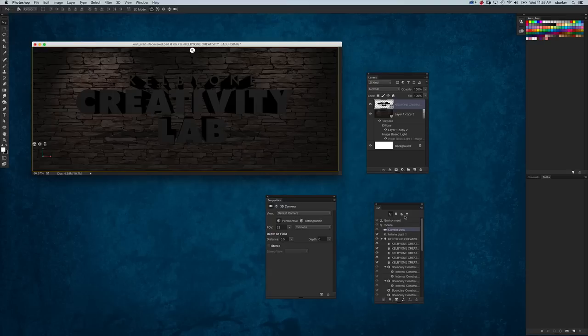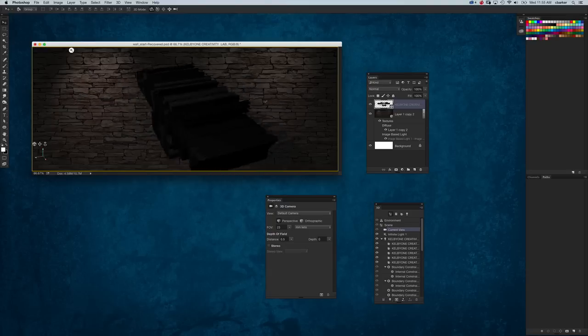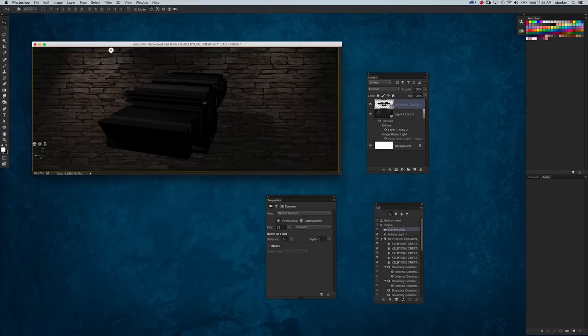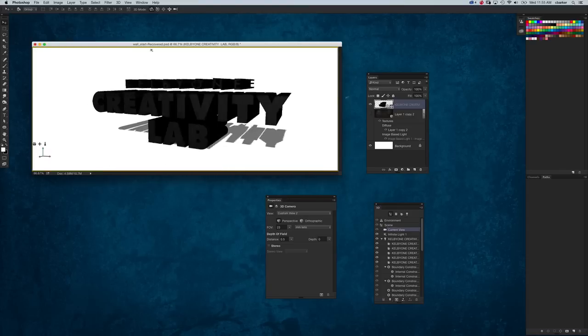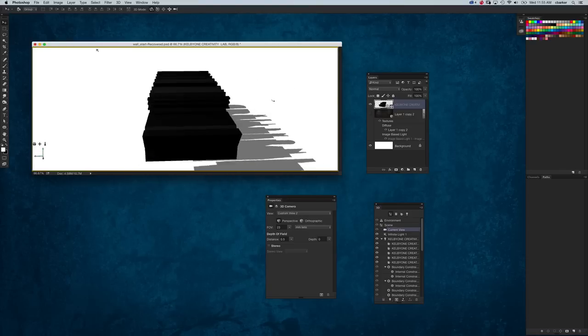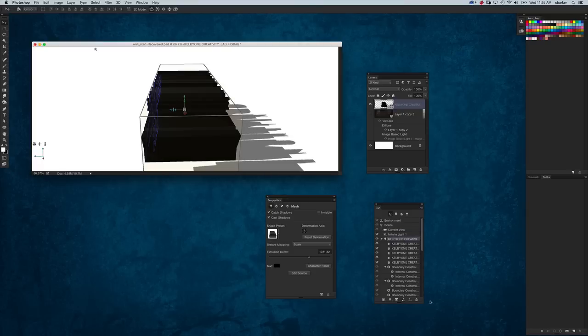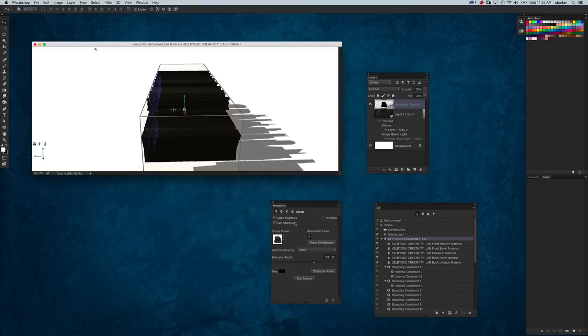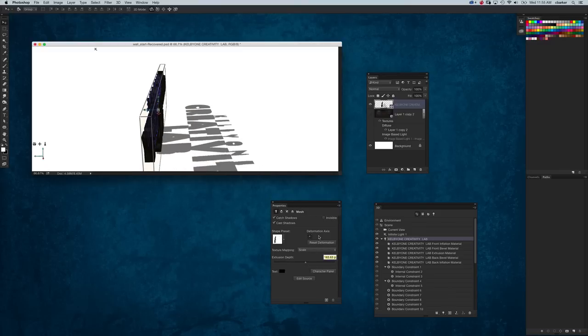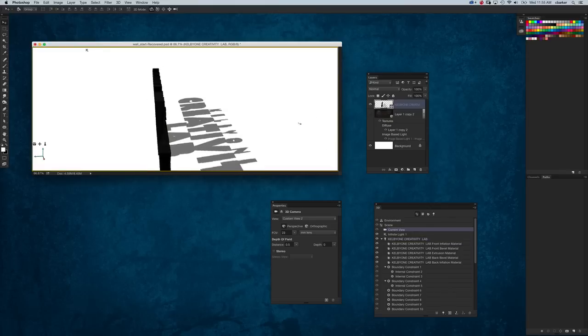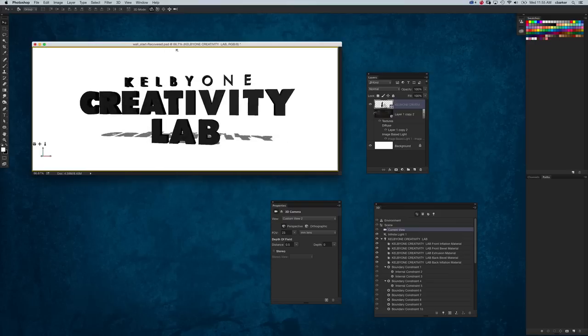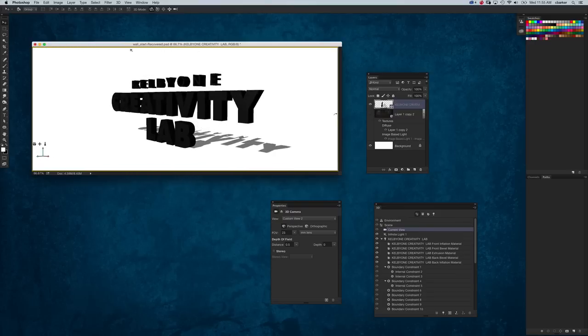And if I move my camera, which is the current view in the 3D panel here, I can rotate this around and you can see that the text is extruded. In fact, let me turn the background off just so you can see better what's going on here. So we can see the text has got a fairly deep extrusion there. So I'm going to select the text object here in the 3D panel. And that will show you in the Properties panel the extrusion depth right here. And that's really, really a lot. So let's bring that down to more like 200. There we go. So now you can see the text is not so thick, and it's nicely in 3D.